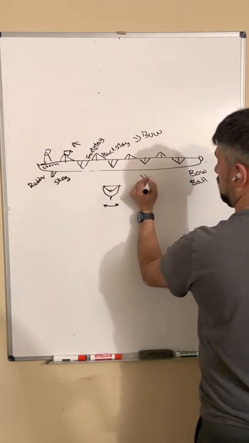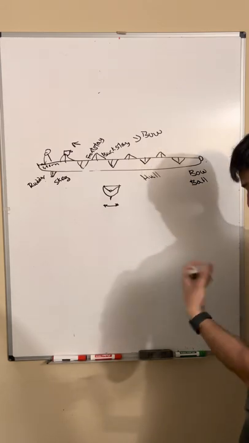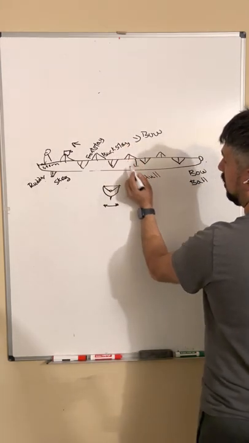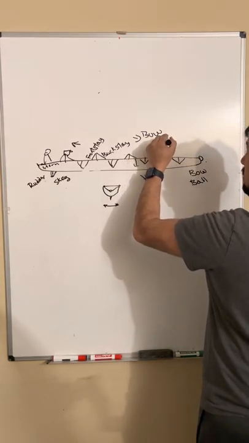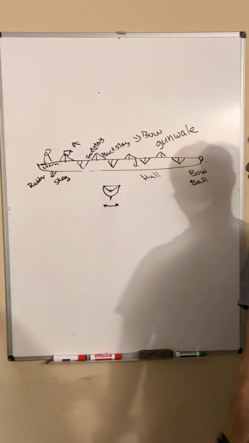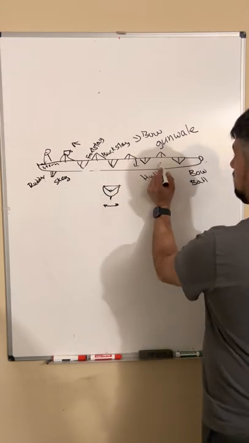This entire thing is called the hull. Think of it as a hull, nice and hollow if you will. The inside of the boat, the side wall, we will call it the gunwale. It's spelled very weird, G-U-N-W-A-L-E, but it's called gunwale. Please don't call it gunwale, it's a very big irritant of mine. So that's the side of the boat.